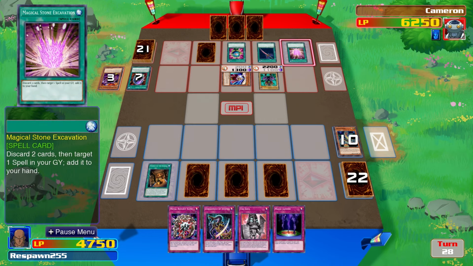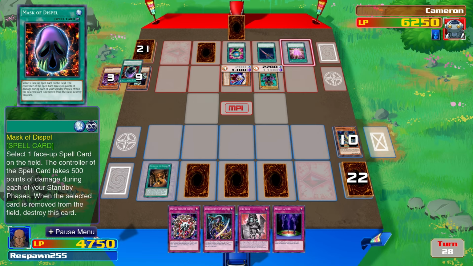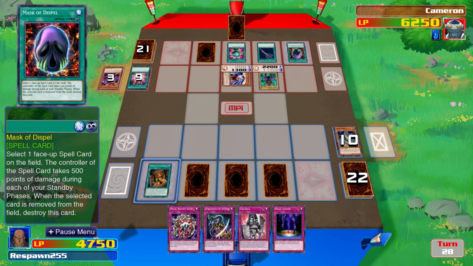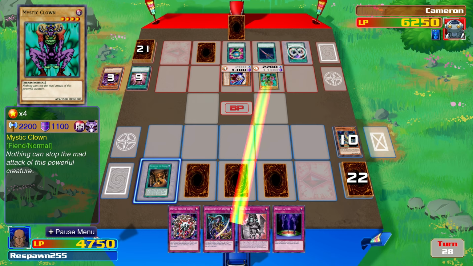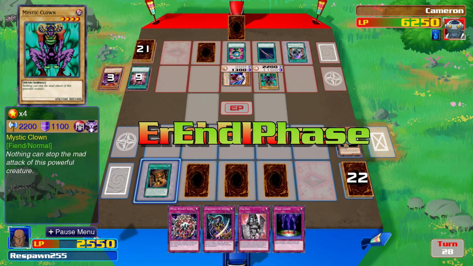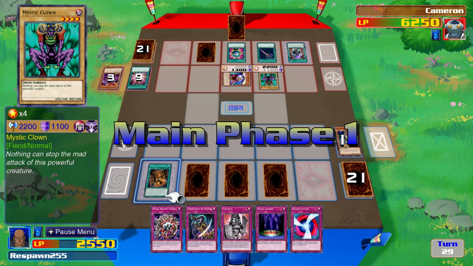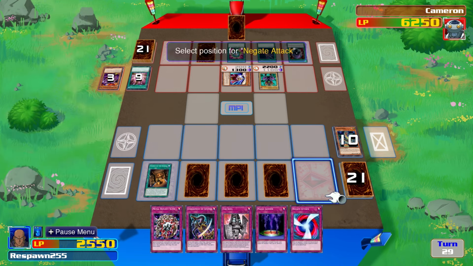Alright, there's Magical Stone Excavation, and Lumis and Umbra chuck away 2 cards. And, oh, they bring back Mask of Dispel, so Odion may be having to deal with that again. It was taking a lot of points off of him before. Alright, Odion has just lost 2200 more points. He's down to 2550. And with Mask of Dispel, he's not going to last much longer. There's Negate Attack. He can buy himself another turn, but Odion is really in trouble.